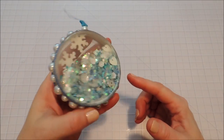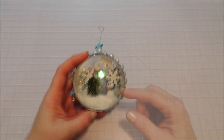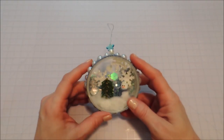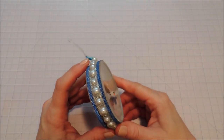So what I've done here is I've created a shaker with lids from potato chip cans. And my mother-in-law told me that she had this idea and she wanted me to see what I could do with it. And I had so much fun doing this.